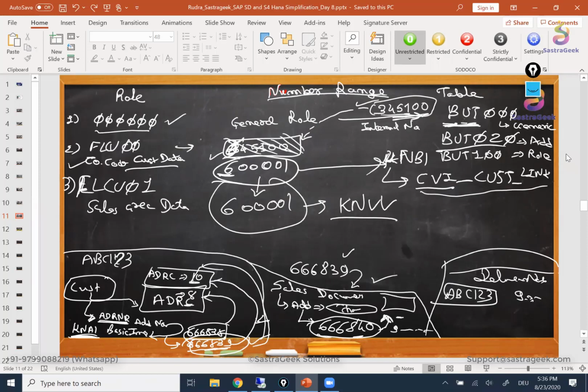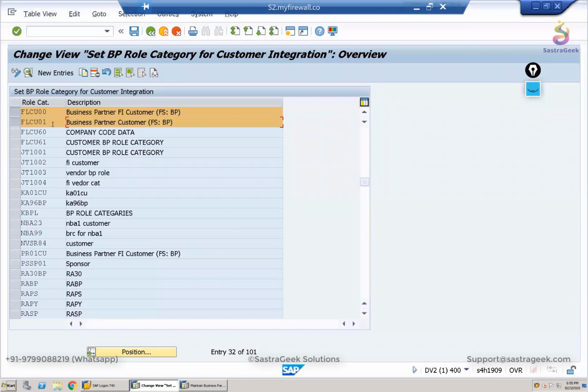So the approach has been changed a bit. Now it is not there by default. You have to decide to take an action based on the role. When I reached that configuration, I immediately searched for FLCU00 and FLCU01, because these are the two SAP standard roles associated with the customer master, and that means this role category information should be there.